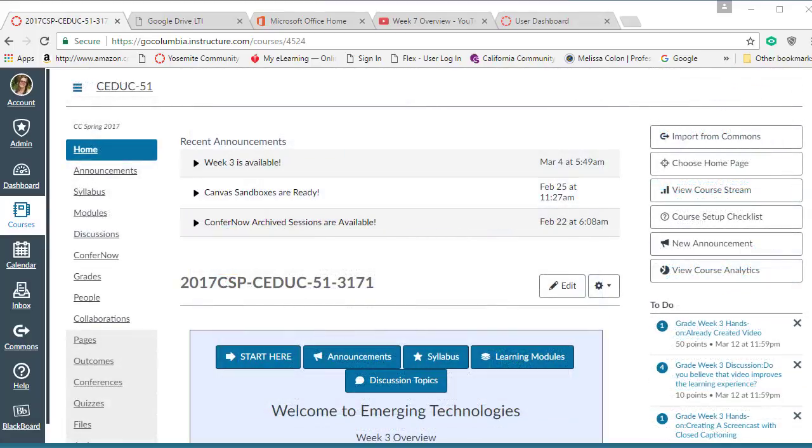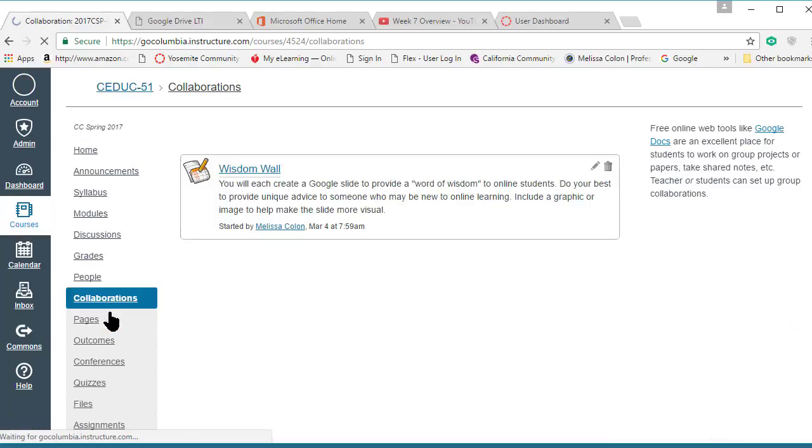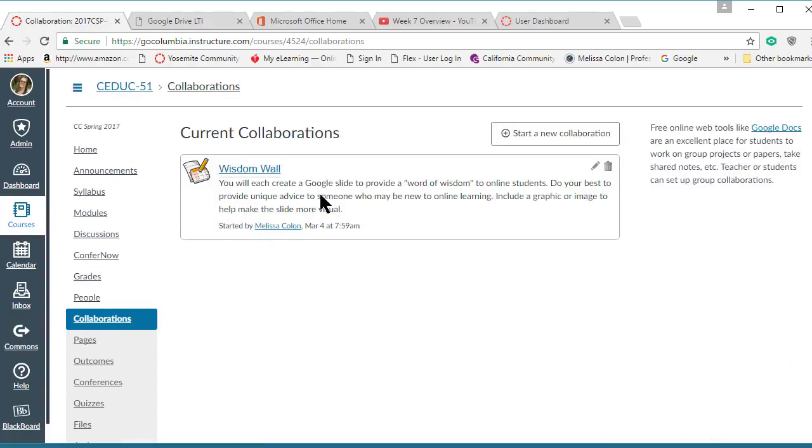Okay, so here we are in your classroom, and I cannot show you this in the student view because you do need to have a Google LTI connected, and my test student does not. So you have an area called Collaborations, and once you click on that, you're going to see this Wisdom Wall assignment. What I'm asking you to do is click on it, and then you'll be able to get into the Google Drive.